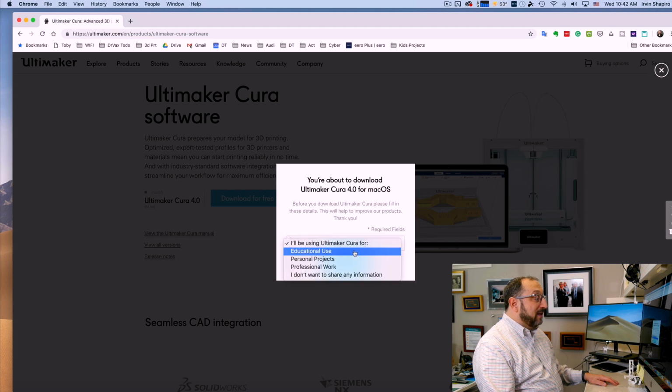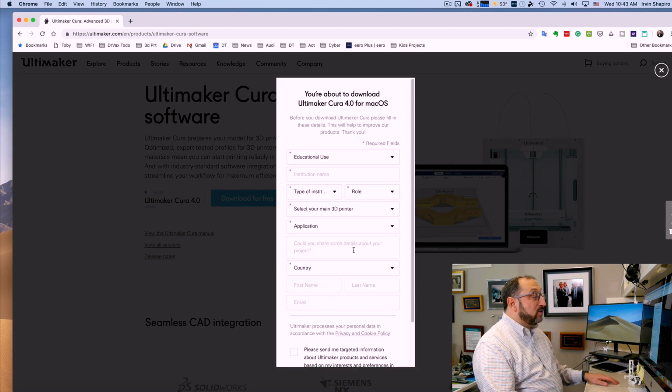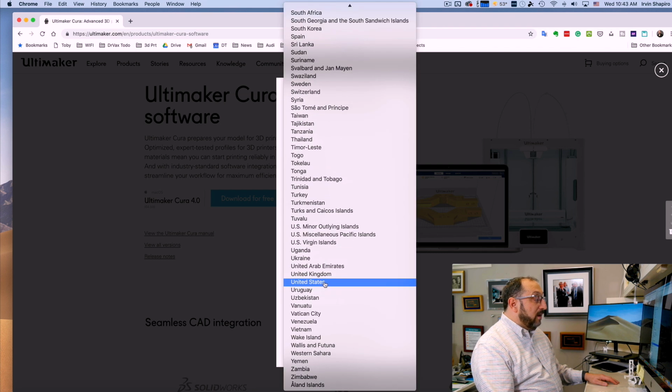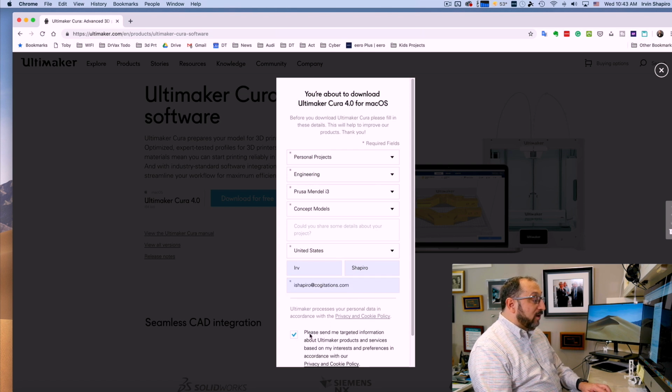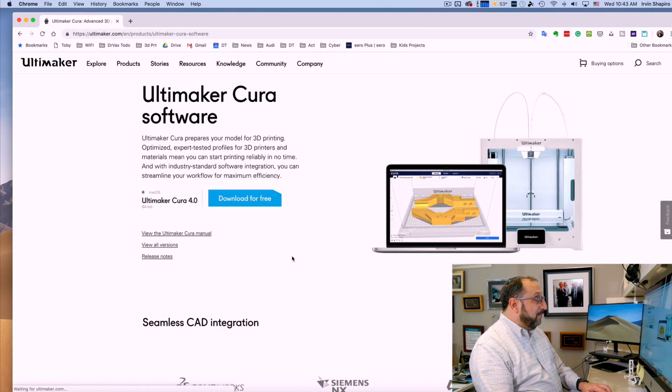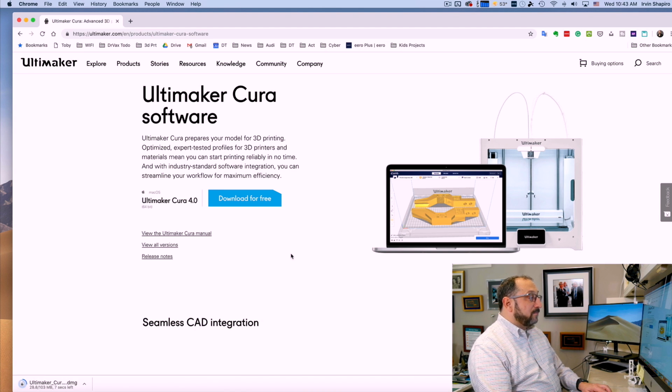You're going to have to fill in the reason you're using it. And this is obviously the trade-off you have for using this free software. And now I'm going to download the version of Cura. The way that we'll download will depend on your computer. I'm on a Mac. In my case, Chrome shows it down in the corner. Then I'm going to select the option to open that. If you're on a PC, you may choose to look at it in the Explorer first and then open it. I'm going to open it.